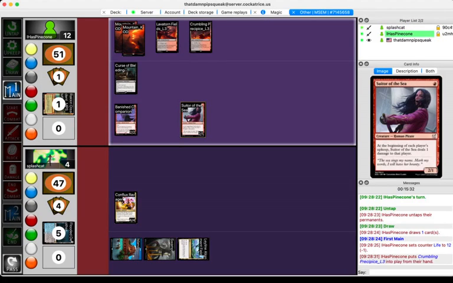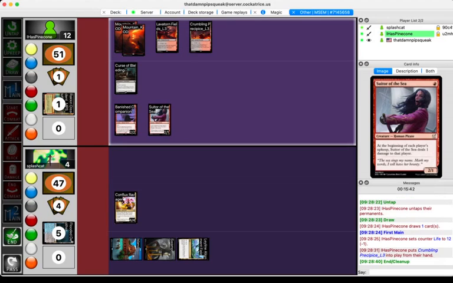And the survey says, has another land. Drawing 4 lands is basically never where you want to be on this black-red burn deck. Like, 3 lands is peak efficiency, 2 lands you won't complain about.